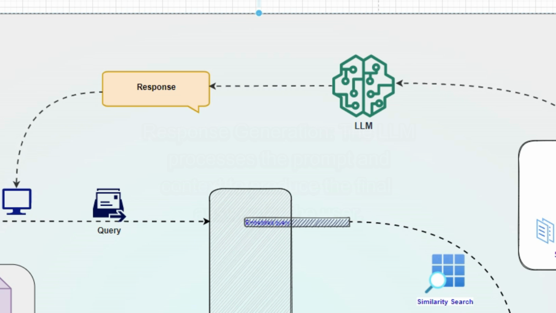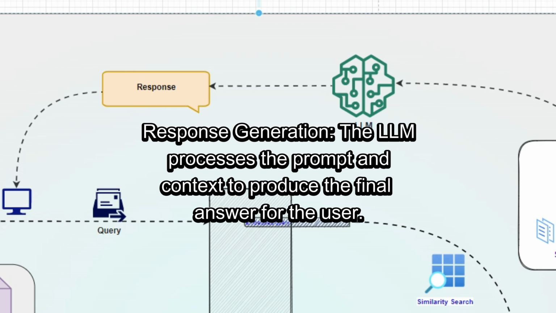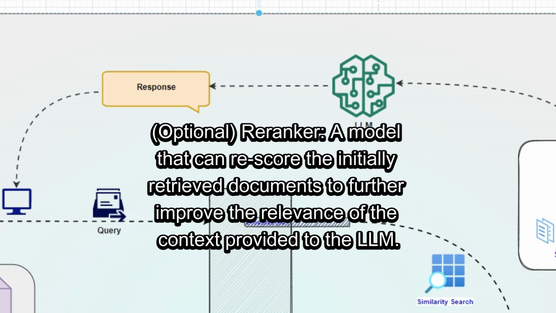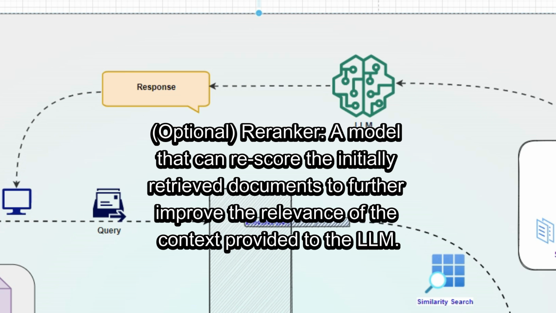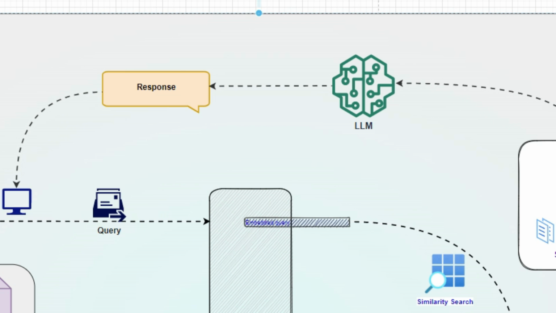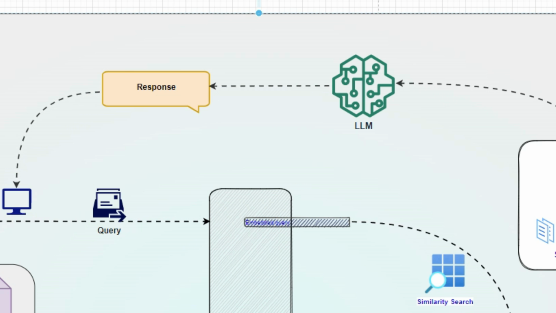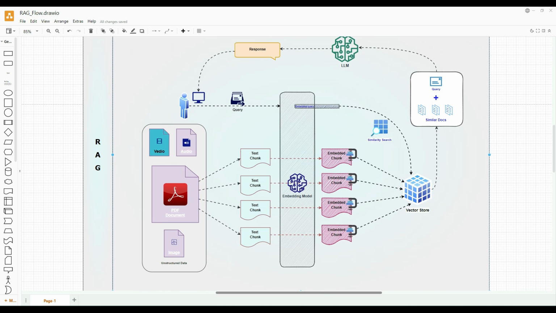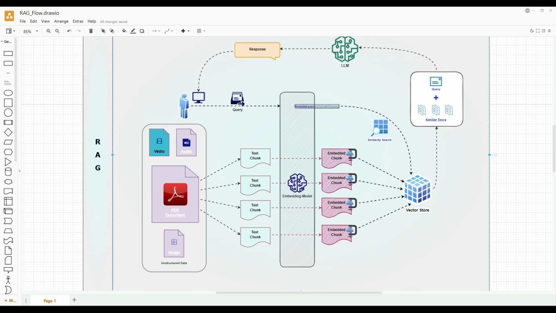We also have response generation, which is already done by the LLM, and you can also customize how you want the response to be, right? There are optional steps, such as a ranker or re-ranker, which will re-rank the responses that the LLM is providing. They can be persisted into the DB, and whenever you request the same data later, it can look at the rank and send the most relevant document depending upon the feedback that you provide. With that, I think it explains all. If you have any questions on the RAG basics, you can put them in the comments. I'm ready to explain. Let's move on to the implementation.